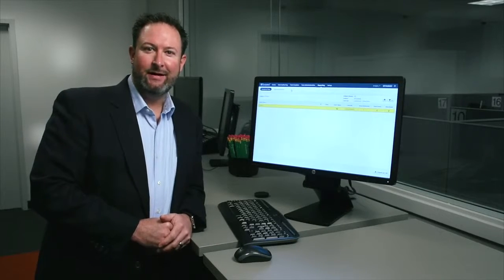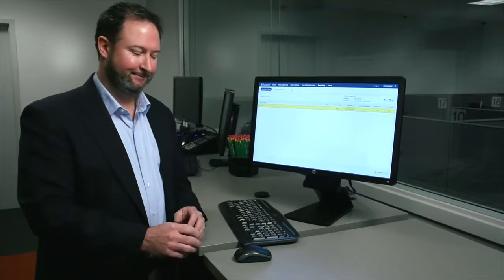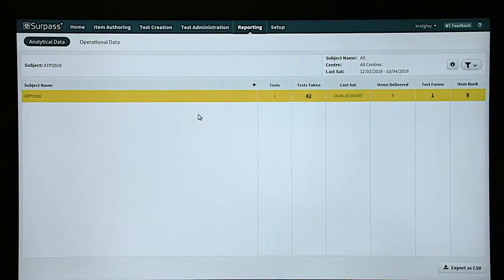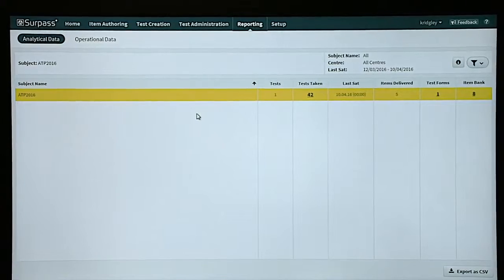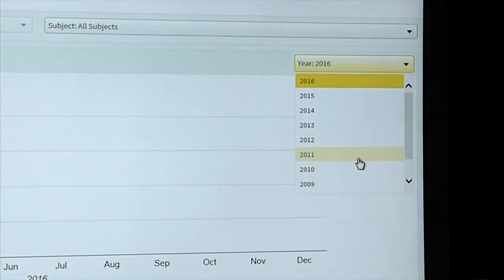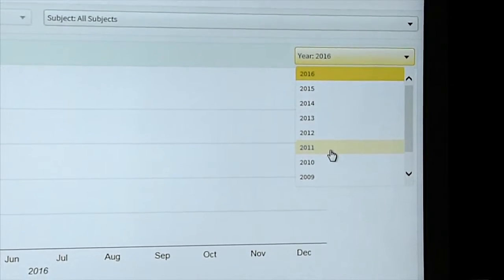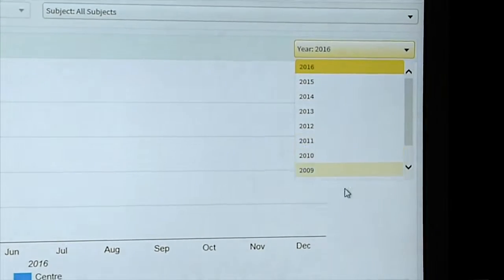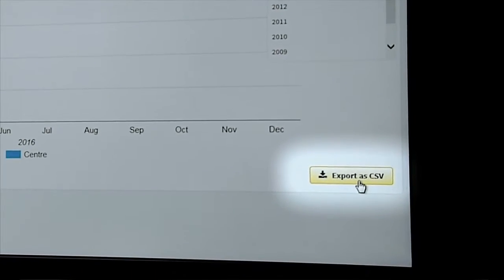Next, the system's integrated analytics engine provides sophisticated real-time analysis and reporting. For this part of the demonstration, we created a basic exam and collected responses from Prometric employees. In the Operational tab, you will find exam volumes by month. If you have a long-standing program, you could see the volumes over each year by selecting on the specific year. As with every screen I show you, you can export the data into a CSV file.